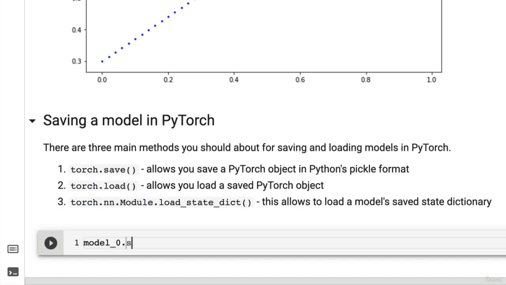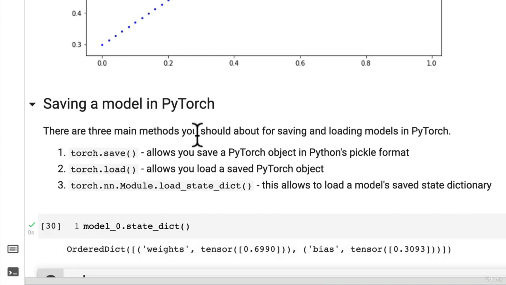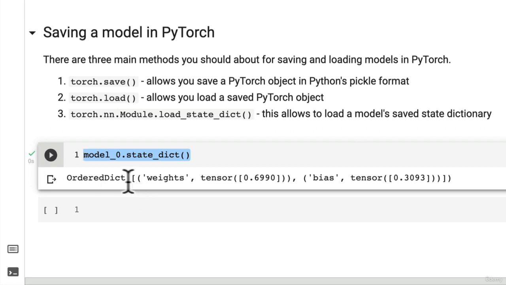And what's the model state dict? Well, let's have a look, model0.state_dict. The beauty of PyTorch is that it stores a lot of your model's important parameters in just a simple Python dictionary. Now, it might not be that simple because our model, again, only has two parameters. In the future, you may be working with models with millions of parameters.